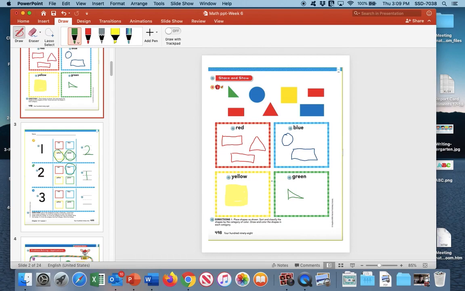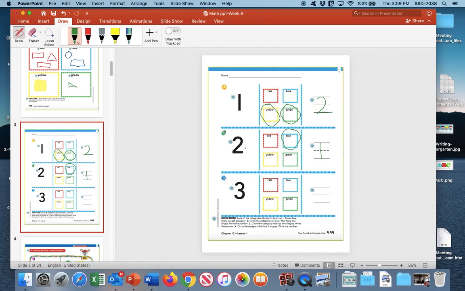Now on our last one, we go back to the first page. Which color has 3 shapes? It's the last one that we haven't identified yet. That is the color red. So now look over to this page, come down here and circle the box for red. And then we're just going to write 1 because there's only one color that had 3 shapes.